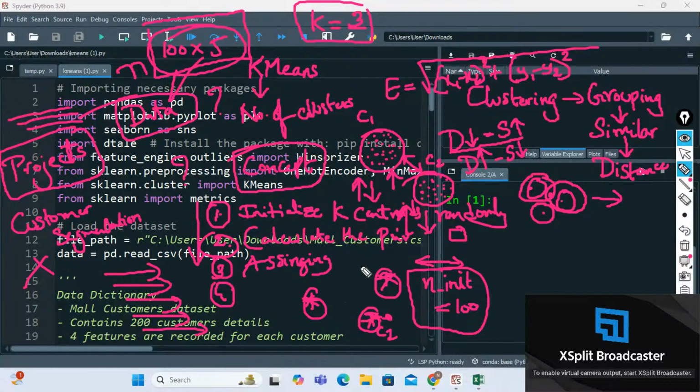But let us also do it on a real world data set. I have a data set where we are going to perform customer segmentation. And how can we define the value of K upfront? What are the different ways that we have? The old method is square root of n by 2. This is not preferred nowadays. Then we have the elbow curve, or this is also called the scree plot, where we take different values of K on the x-axis, and on the y-axis we take inertia, nothing but the within sum of squares for all the clusters. Wherever we see an elbow shape within the plot, that K value will be considered with respect to the elbow curve.